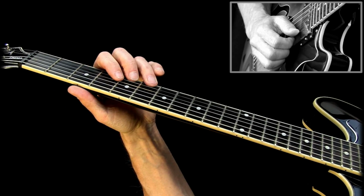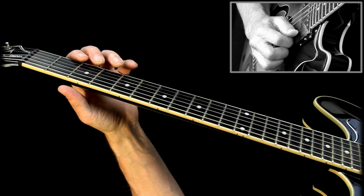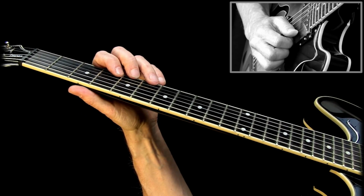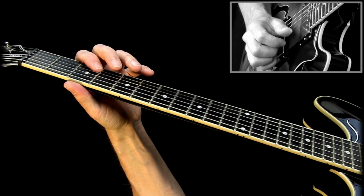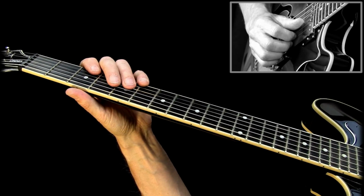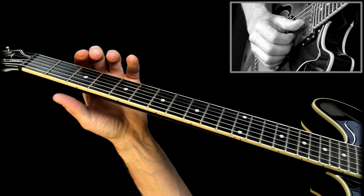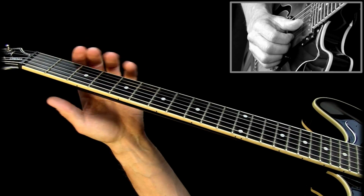And I sometimes bend this one a little bit. I think it sounds best if you have like a semi tone bend. That sounds cool. And for the picking, so to speak, with my fingers, you can do it a few different ways.